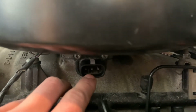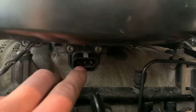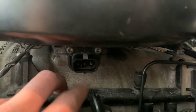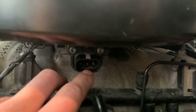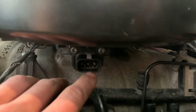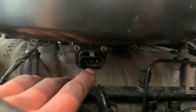Now, you can put your multimeter probes, put your ground on the left prong and your positive in the middle prong, put those on there and take a look at that ohm reading. I don't remember exactly what it was. I believe it was 0.7 or so kilo ohms.